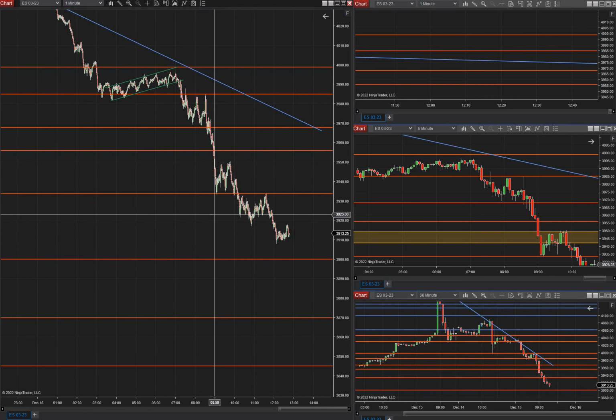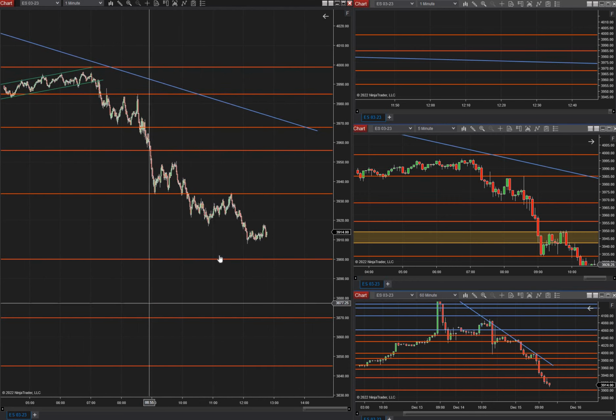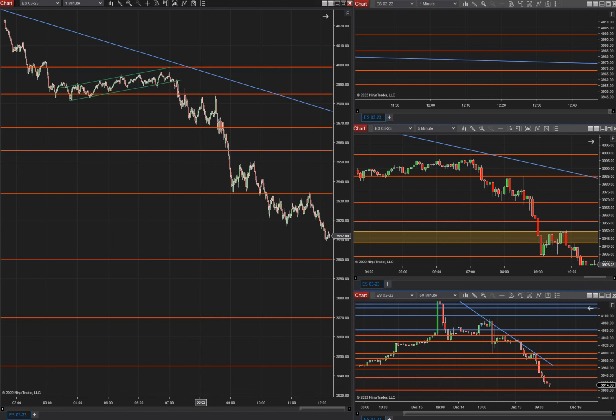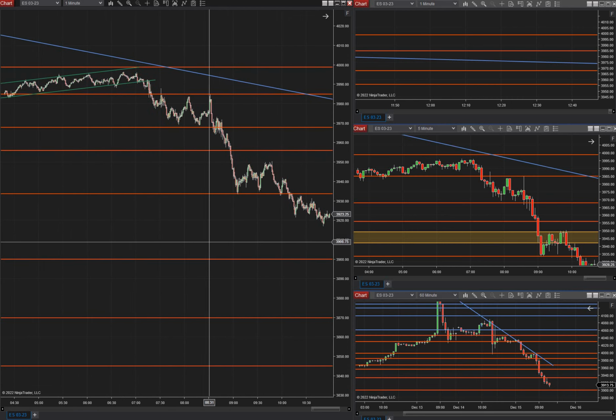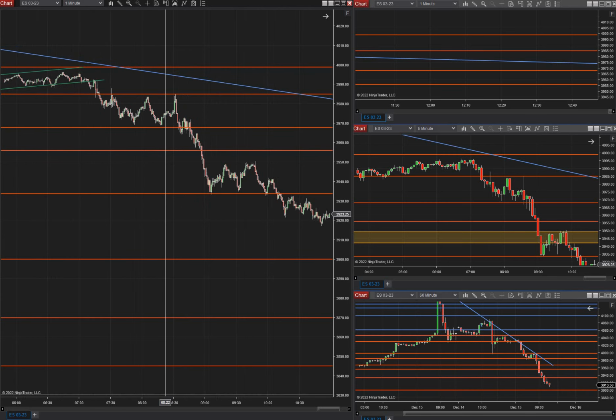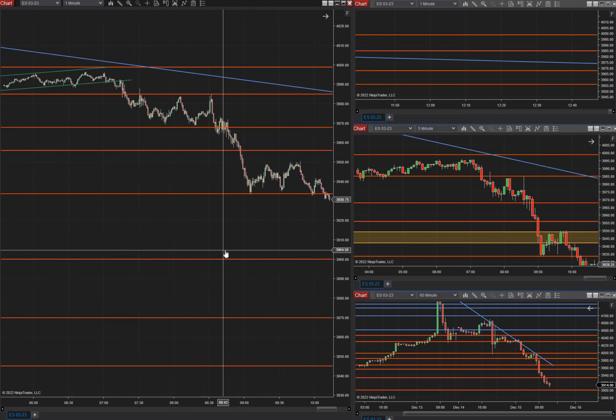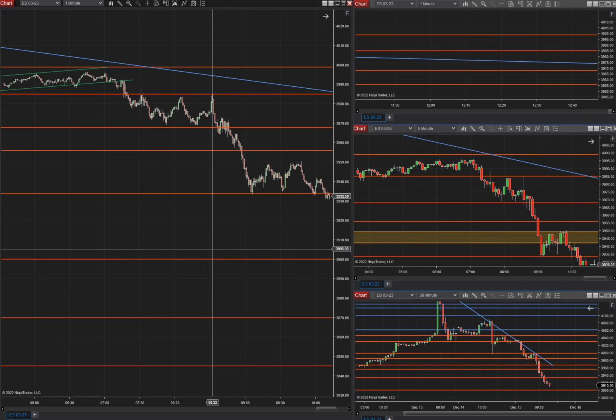So yes, it went down pretty much all the way till here. I'll show you what my exit was. Now this is an area I really need your help with. I would be very curious to see how you guys take exits. Getting out of a trade is a weak spot for me. Do keep that in mind, and do share it in the comment section or even on Twitter.